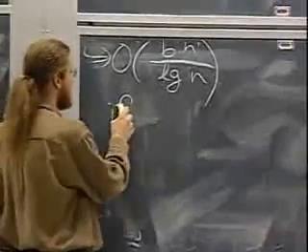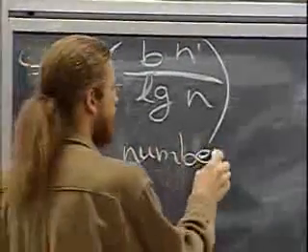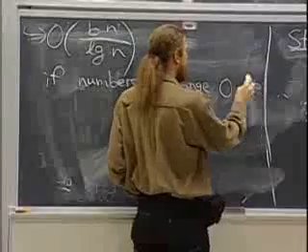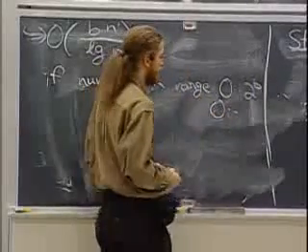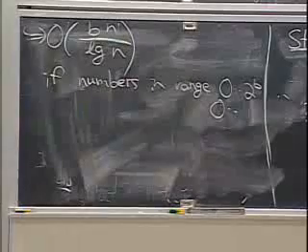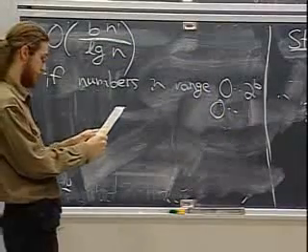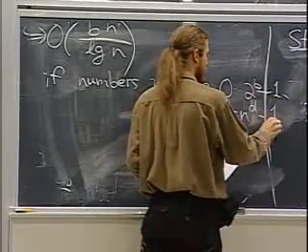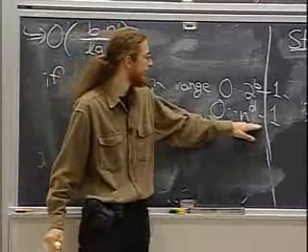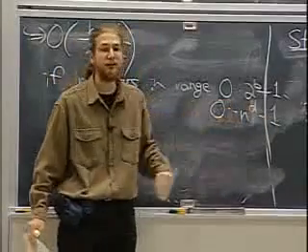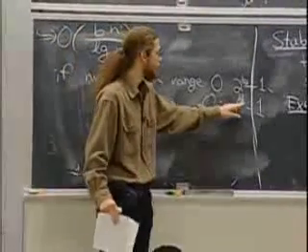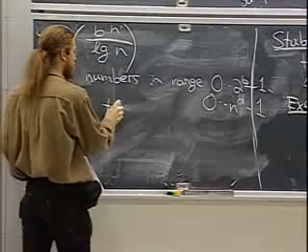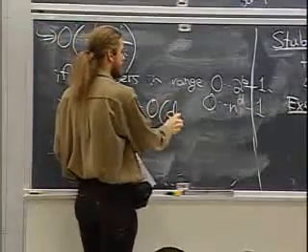So let's say that our integers are in the range 0 to 2 to the b. I'm going to say that it's range 0 to some polynomial in n, say n to the d. This should be a minus 1 here. If I have numbers that are between 0 and n to the d minus 1, where d is a constant, or d is some parameter, so this is a polynomial in n, then you work out this running time. It's order d times n.